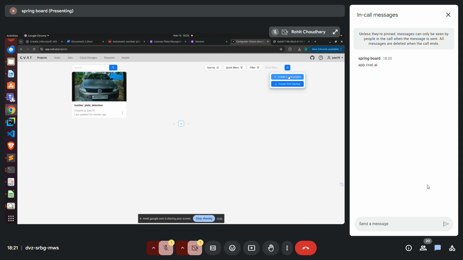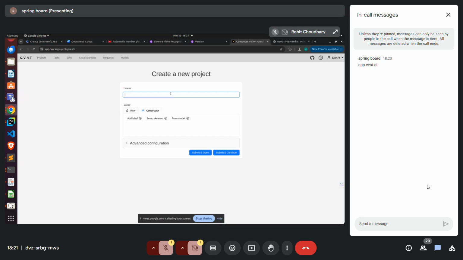We are going to start with a project. You need to create a new project if you want to create an annotation. If you want to create any data set using custom images, you can upload those images here, annotate them, and get the annotated data in different YOLO model formats.